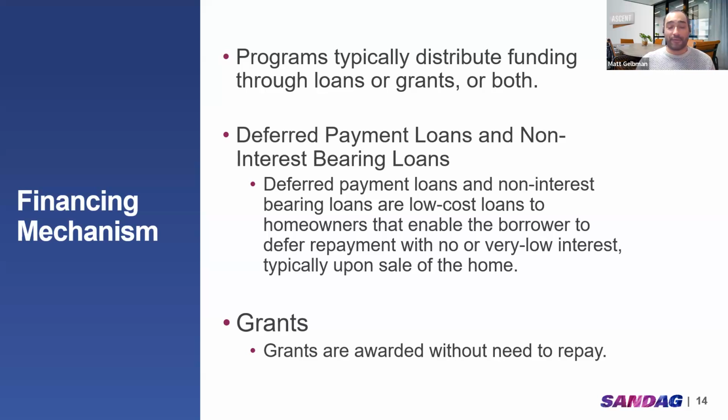Grant funds are a different funding mechanism provided directly to the homeowner to make these repairs. And obviously, there's no expectation that the funds will be repaid. Loans, on the other hand, are provided as either no interest, as I said before, or low interest, sometimes 3% or less, and are on repayment plans. Sometimes the loans are provided with an expectation that the funds will be paid back in full or part, and sometimes are deferred for 30 years or until when the property is sold. Other programs do have different structures of loan forgiveness as well.